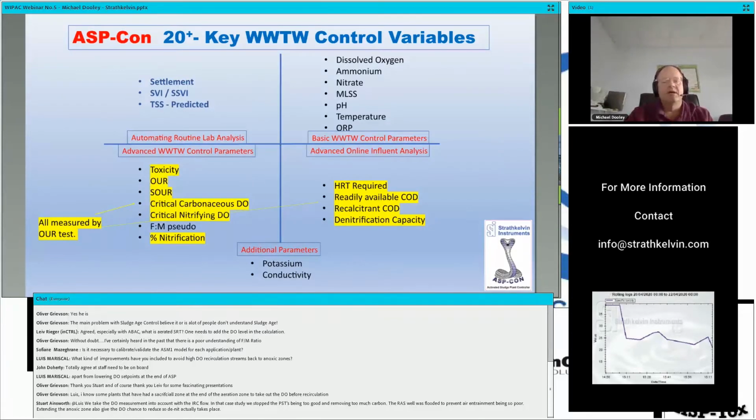If we look at the ASCON system itself, it can measure up to 20 key variables. Obviously, the ASTOX has a significantly reduced number of variables, as does the ASPMON. The yellow highlighted ones are all measured by the oxygen uptake rate test, or derived from it. So we can see that there's a lot of information that becomes available once we can do this very simple test. The ASCON systems can also measure the settlement of the activated sludge and therefore calculate an SVI from the MLSS measurement that we've already measured from that system. And then we clearly have the other sensors such as dissolved oxygen, ammonia, temperature, and pH available to the operator.